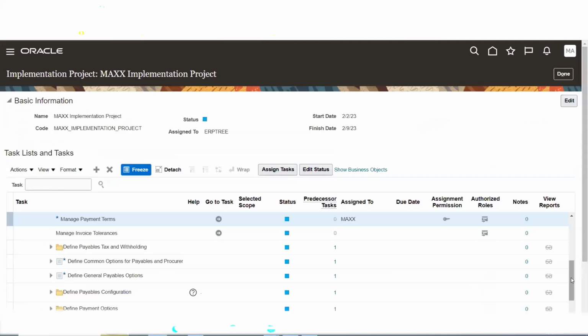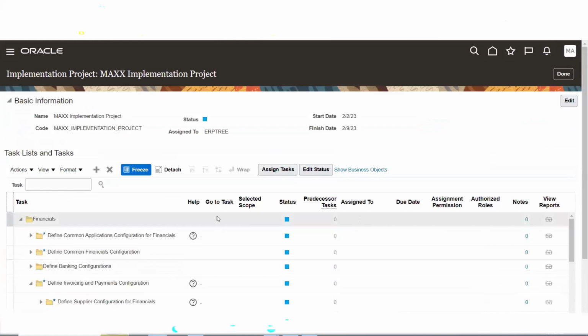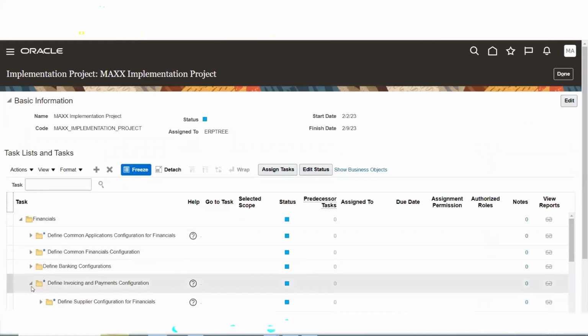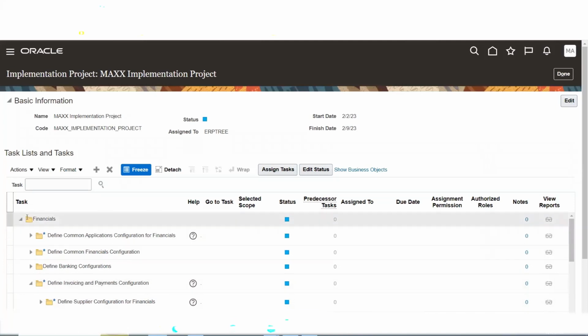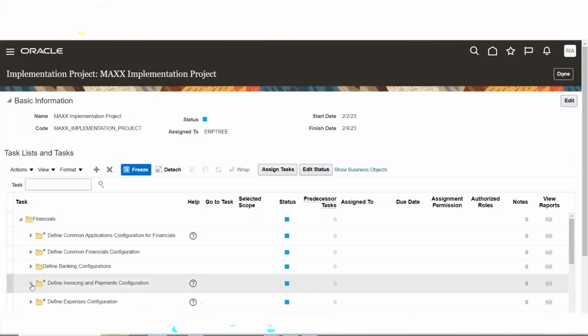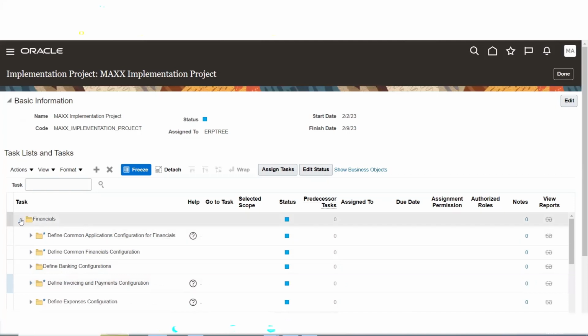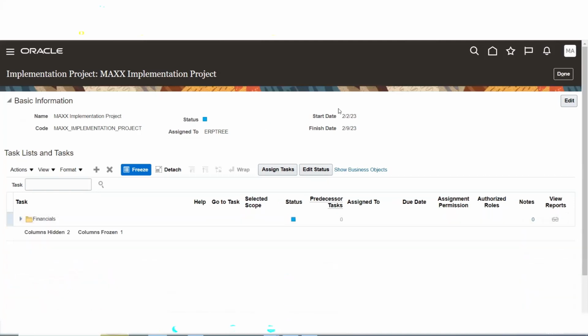So this is how the system creates an implementation project. Within that, you can see the task lists, which are grouped option wise, and within the option, subgrouping, and everything will be under a specific offering. This you can collapse and expand. So this is how you can create an implementation project.